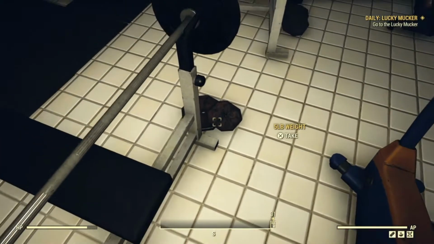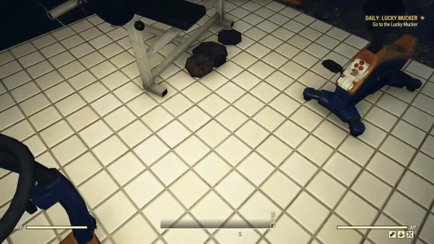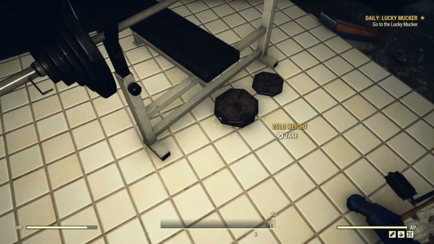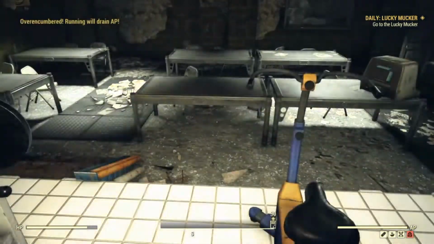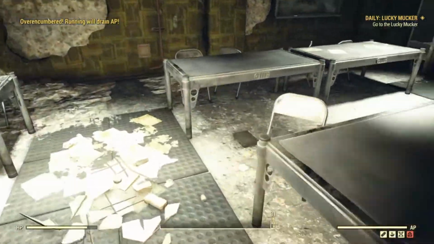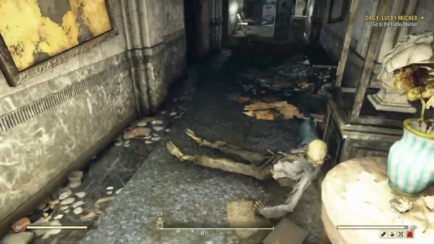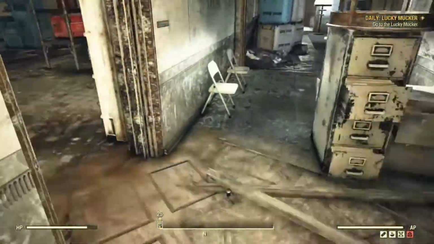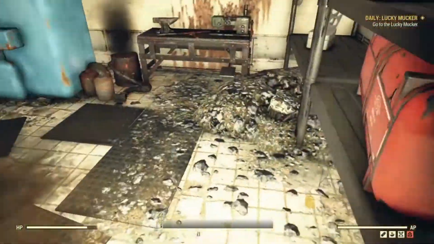And you have to manipulate around these bicycles. So these Pelotons. Grab all these weights. Now, luckily there is a workbench close by, so you can scrap all this stuff. It's not a huge amount of weight that you'd be over encumbered. You might not have to right away, but why not? Just get rid of it.